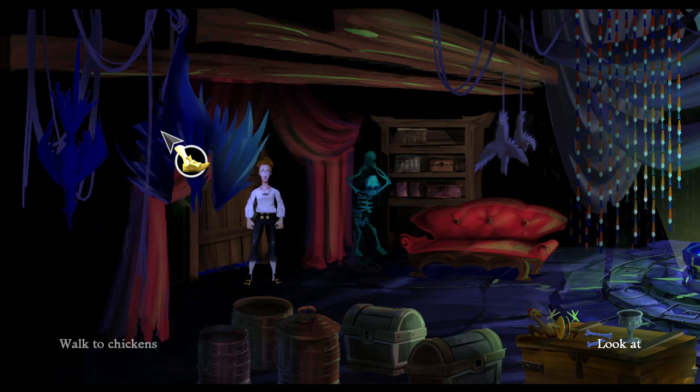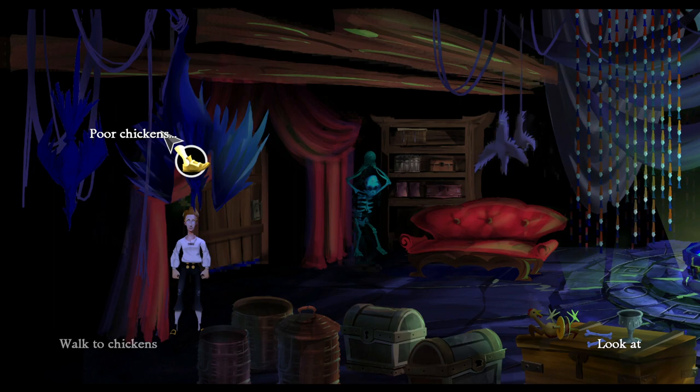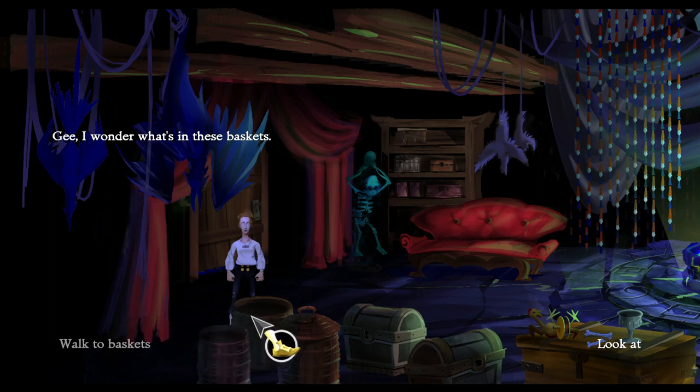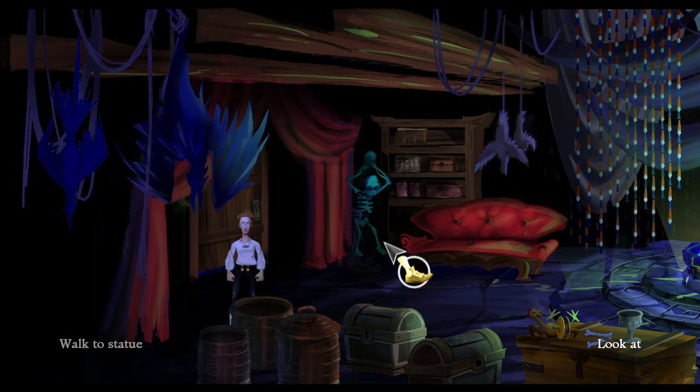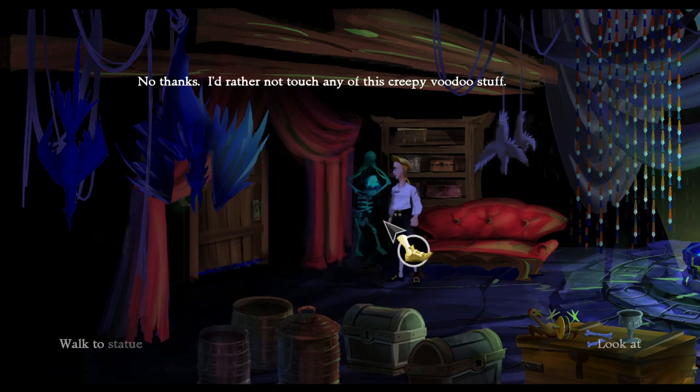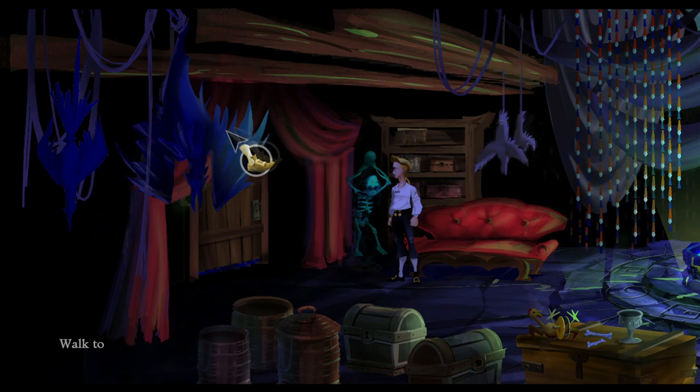Walk to chickens. What? Poor chickens. Are those chickens? They don't look like chickens. Jeez. Gee, I wonder what's in these baskets. Why don't you search them? Okay, that's not even a basket statue. No thanks. I'd rather not touch any of this creepy voodoo stuff. Okay, those look like chickens. These do not, though. I guess it's the shadow. That's what it is. This is like a crow.